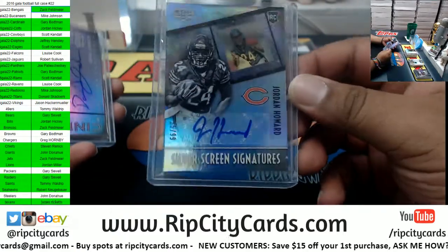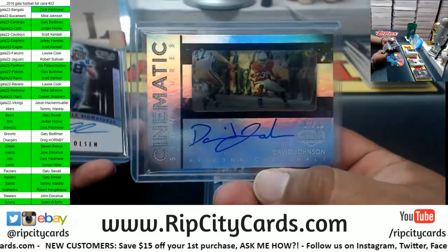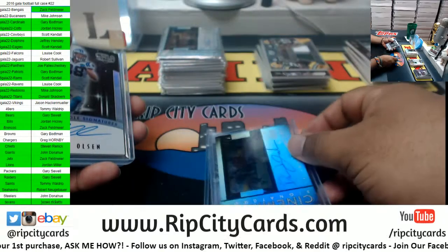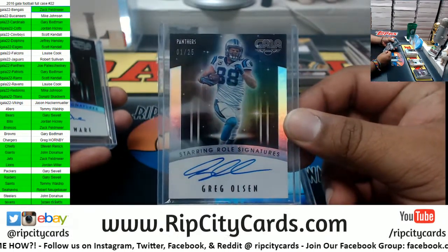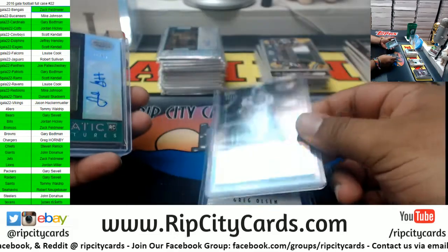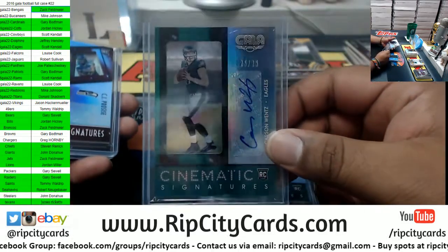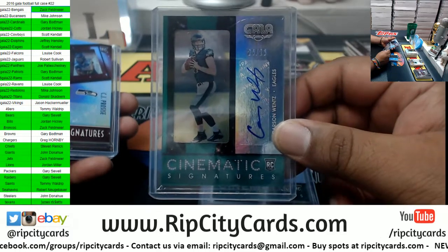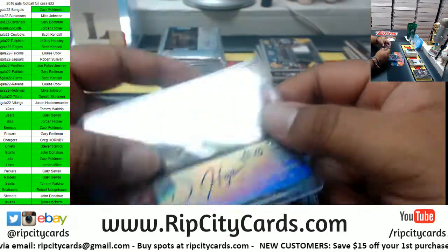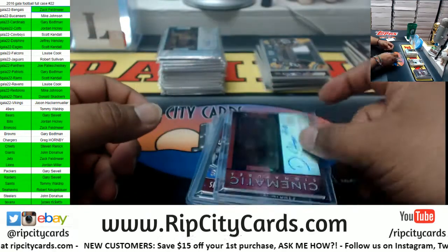Now, what I consider the best of the best: Jordan Howard to 99 Bears — very nice. David Johnson to 99 — that's going to get a wow from me because this guy is still a beast. Very nice hit for the Cardinals. Greg Olsen, one of 25, Panthers. DeMarcus Ware, five of ten, Broncos. Jared Goff, rookie auto to 25, Rams. Carson Wentz, 25 of 25, even a one-of-one for the Eagles — layer of the green, yes. CJ Procise, four of five, Seahawks. And DeAndre Hopkins, four of five, Texans. Very nice.